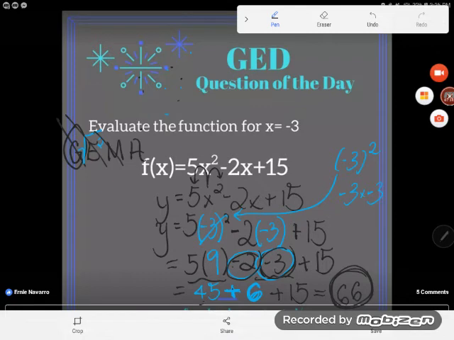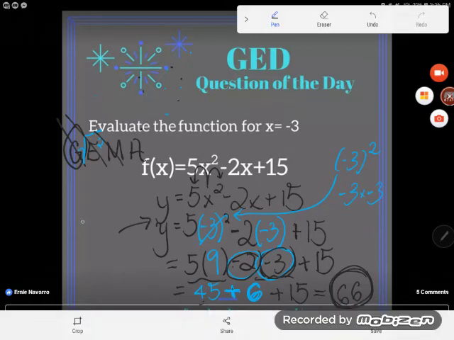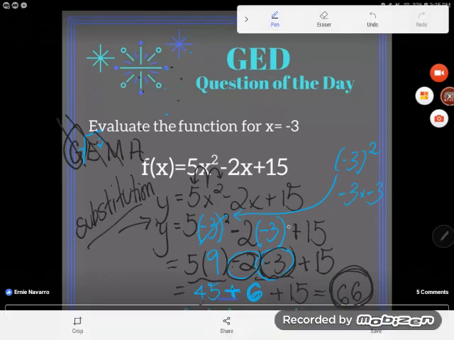Now, isn't it rude of me? I made you work the whole thing by hand before I told you how to do it in a TI-30XS calculator. But just to let you know, right here, after your perfect substitution step, after you got rid of all the variables on the right-hand side of the equation, you can just plug this entire expression into your calculator. And your TI can do order of operations on its own. So you don't need to worry about doing the order of operations. However, it'll only do it if your substitution is good. So make sure you do your substitution step first.